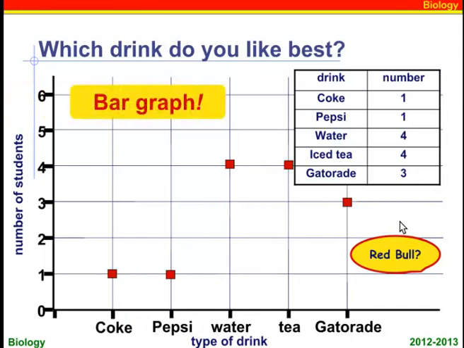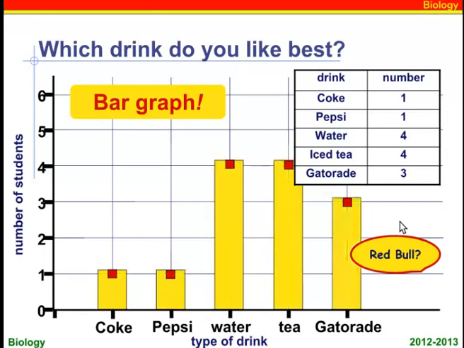In this case, the most appropriate type of graph is a bar graph. Okay, so we can plot out and we can draw bars to show the different amounts of people that like each one of these drinks. And just by glancing at this graph, we notice that water and tea are the most popular drinks. And coming in a close, I guess these are tied for first and second here. This would be third place. That would be Gatorade.